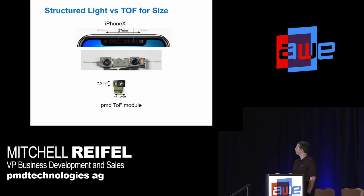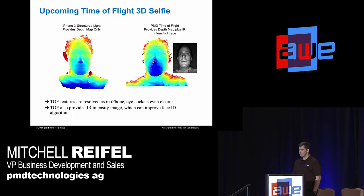Looking at the baseline problem: here's the iPhone X with their structured light — an emitter dot projector and a receiver, with another sensor in between. Between that emitter and sensor is 27 millimeters, and that 27 millimeters can't change. If you drop it and it goes out of alignment, the whole system fails. PMD's time of flight module, introduced at CES with our partner Infineon, is much, much smaller on the horizontal axis — there's no baseline requirement. If you drop it, there's no problem because it doesn't need a rigid baseline to work. This is a significant advantage for time of flight over structured light.